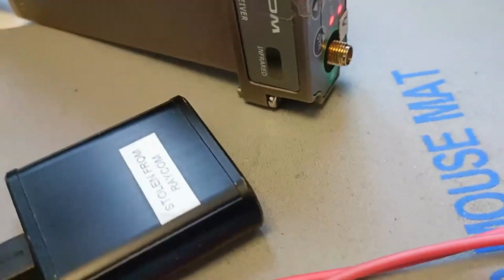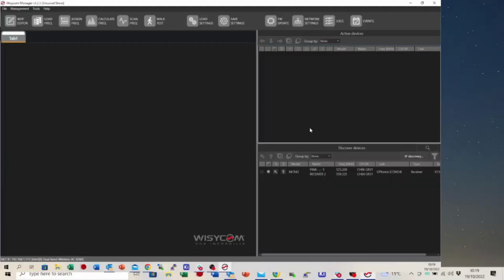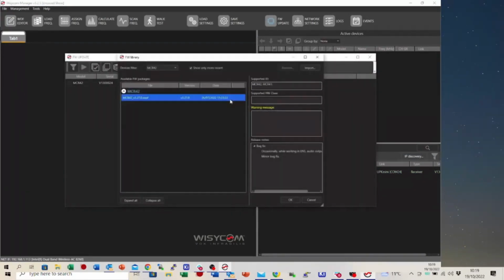The UPK Mini is sort of near it. That should do us. Okay, and if it doesn't appear straight away, which in this case it has done, look, you just click the search button and it will come up. Click Firmware, click select, select a file. Now, I've already got 327 installed because I do this all the time. You will need to click Import.